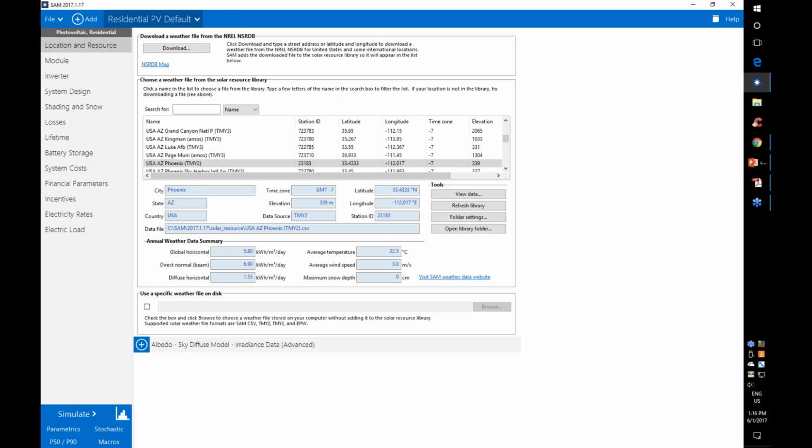The weather data describes the solar resource and ambient temperature and wind speeds that do have an effect on the heating and cooling loads of a building. So you should always make sure that the load data you're using is consistent with the weather data you're using.